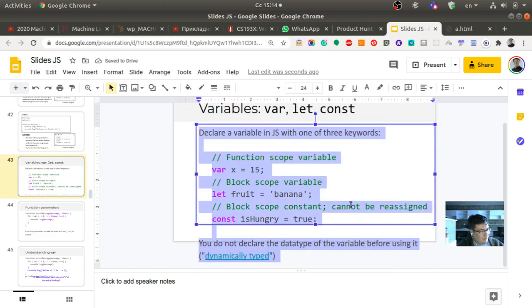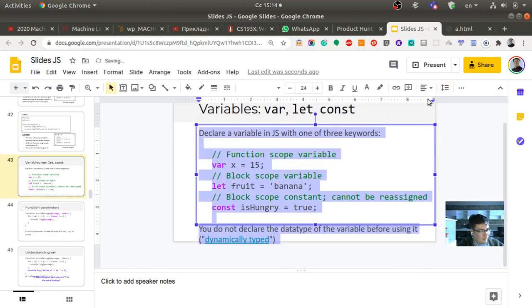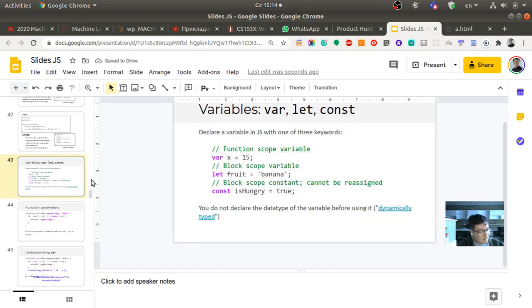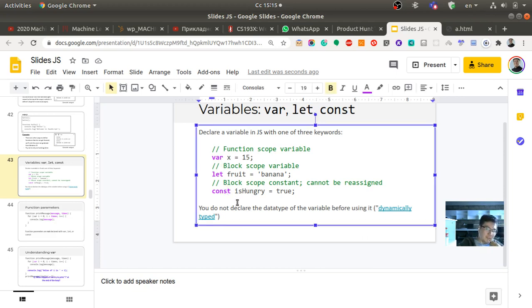So this is how we use variables. Let me show it. It says function scope variable, we can use x, var, let, or const. Const is like constant. Var and let are almost the same, but the difference is that var works inside of a function and let works inside of a scope.